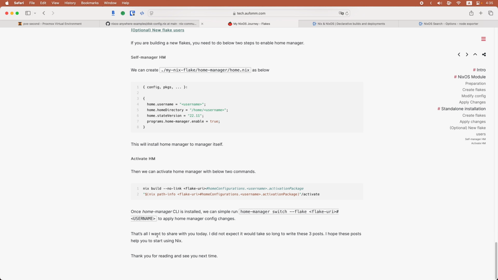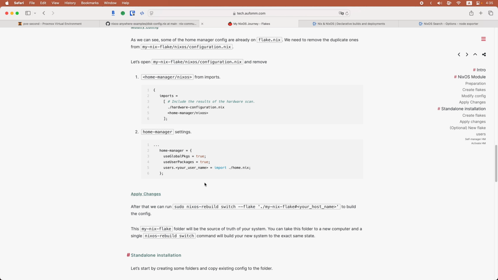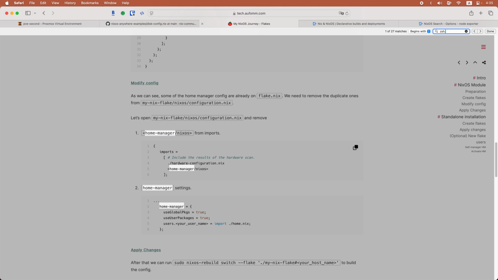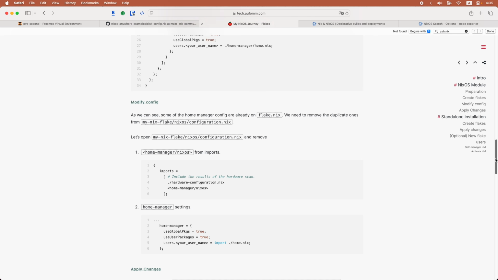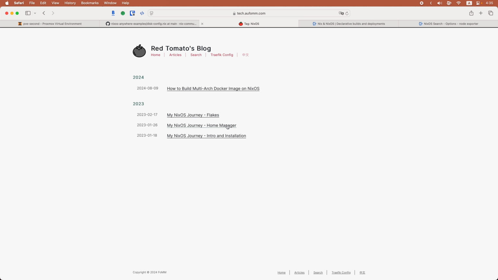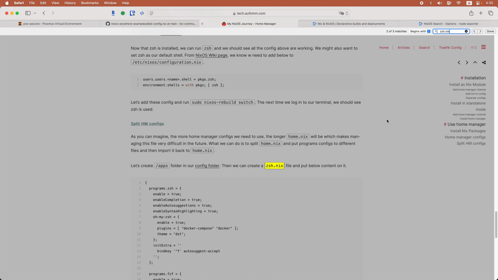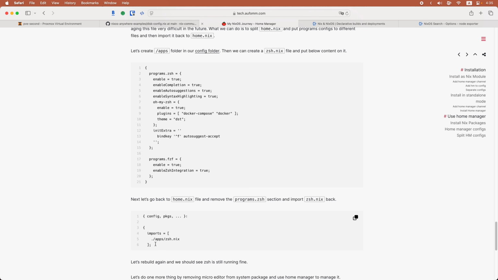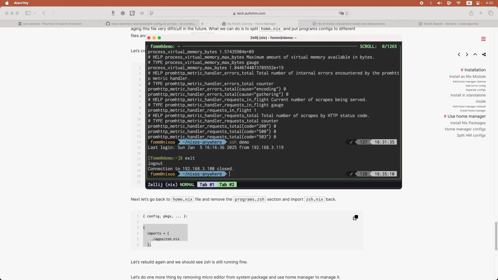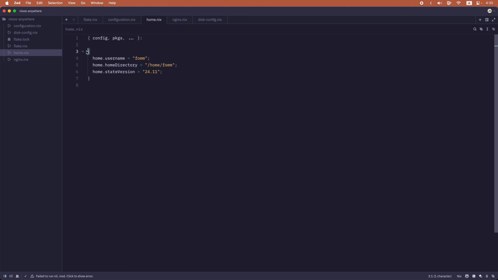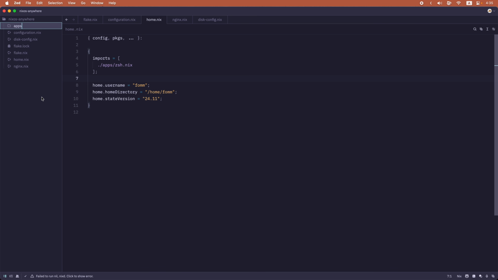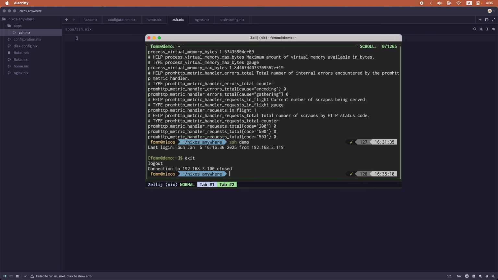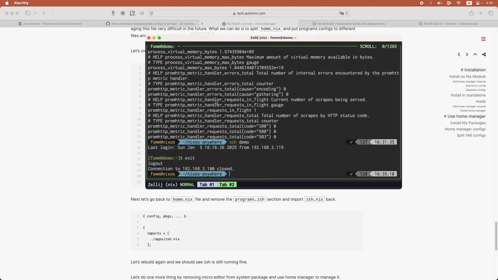So I will do some imports. Go back to my Safari. So imports. I think it's in a different file. That's okay. Let's go back to Home Manager, SSH dot here. So I will do an import. All right. So importing apps/zsh.nix. That means we need to create a folder called apps. We also need to have zsh.nix here. And of course, I need to copy that from my blog post as well.